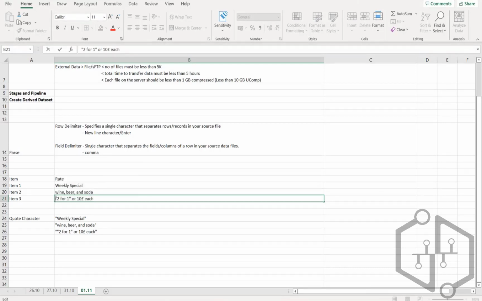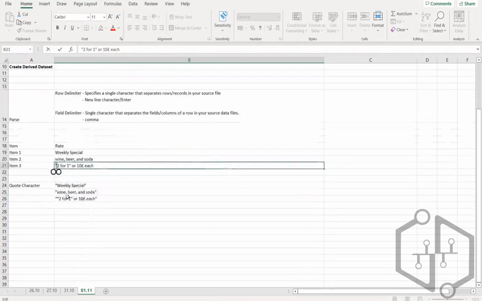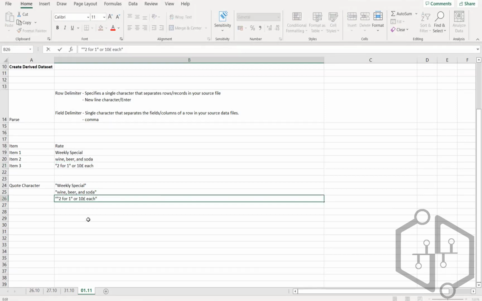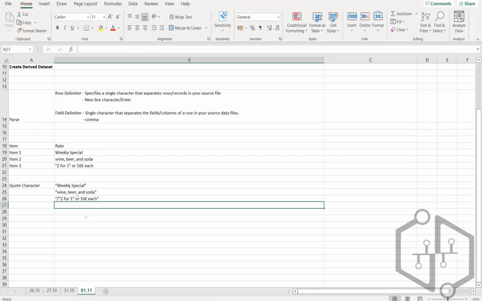So here my double quote is also part of my data. I want this double quote to be part of my data and Workday to know that this is not my quote character. So this is where I'll use an escape character.